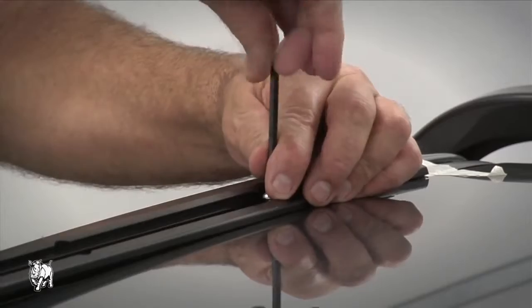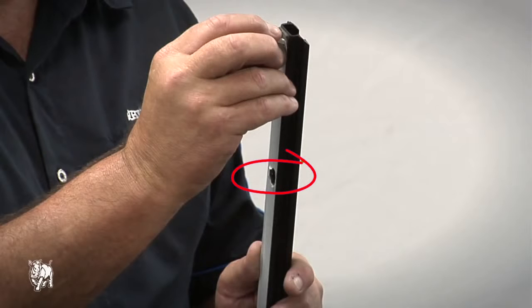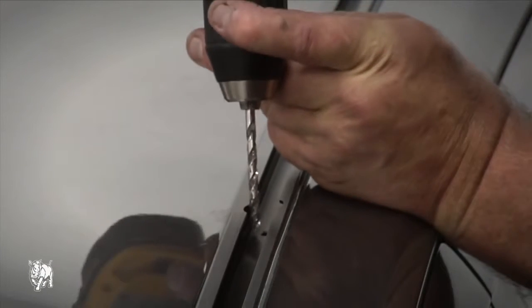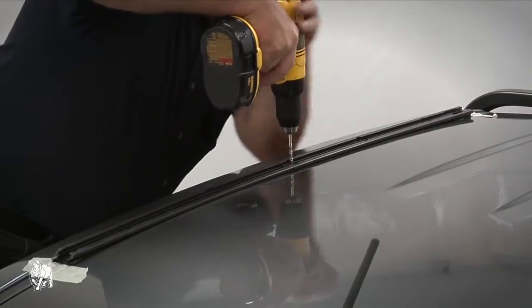Or you can position the track in place by inserting one M8 screw into each end of the track on the roof. If the roof panel overlaps the hole and impedes accessing the thread, carefully file the roof panel to make a clearance for inserting the M8 bolt. Once the track is firmly positioned, you can spot drill the 3 holes on each side.